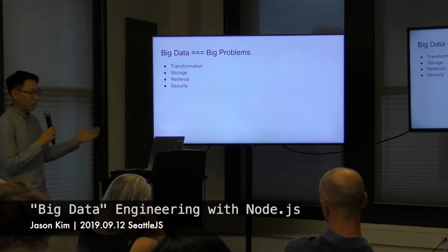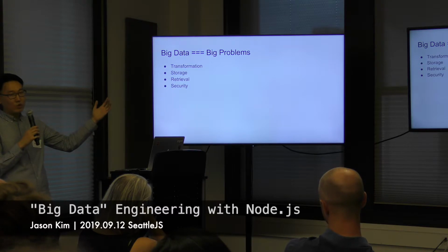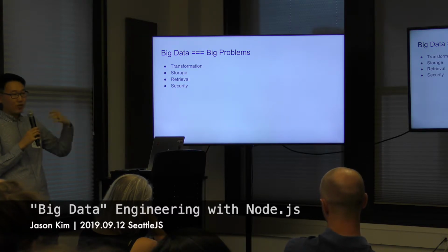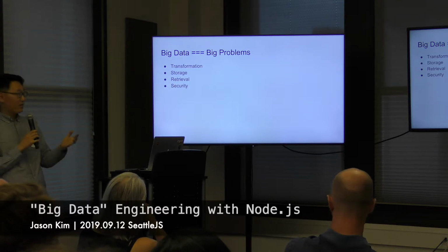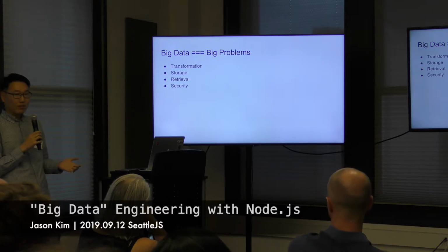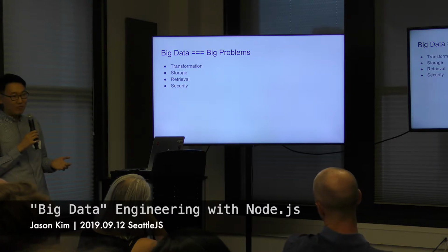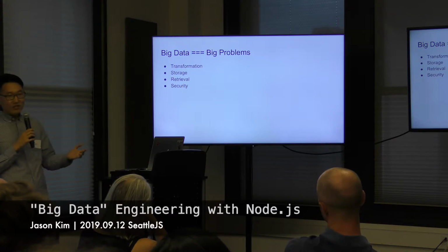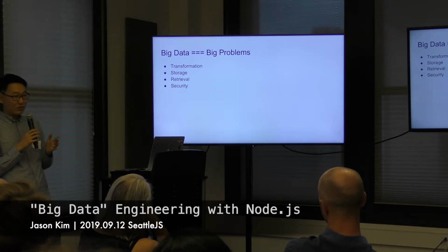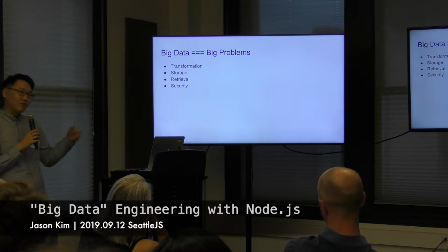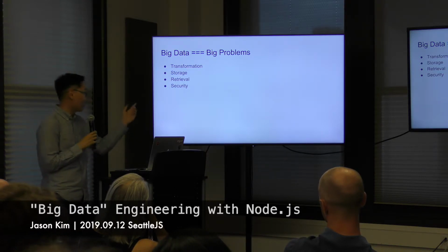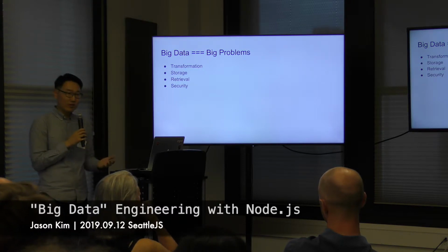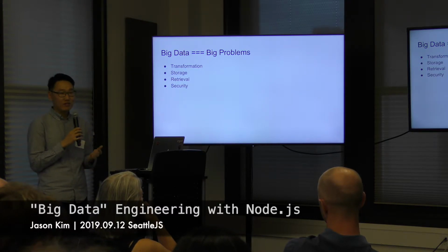Same for storage and retrieval. Once you have billions of rows in a table, simply querying with the SQL that you used to use doesn't work anymore. So you have to optimize your query in SQL, you have to optimize the table. Think about many different ways you can retrieve the data. Maybe you can reduce the number of rows you have to query. A lot of different creative solutions need to be thought about in order to solve those problems. And of course, you have to do all those things while keeping the data in a secure manner.